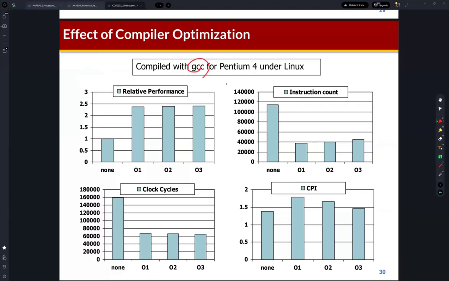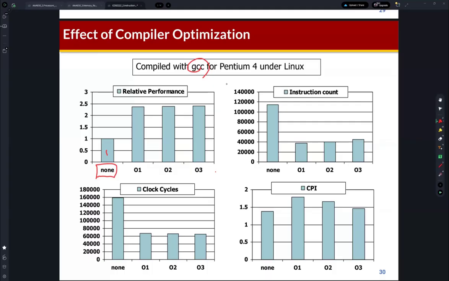Okay, so the first graph shows the relative performance. We set the performance of no optimization as 1, then compare the performance of the other optimization options.